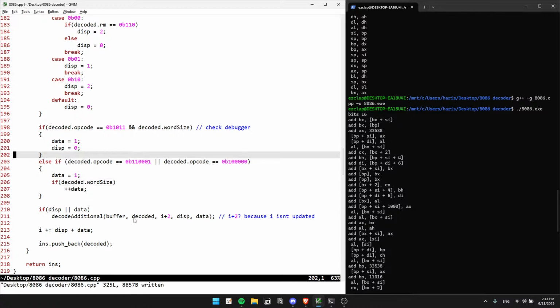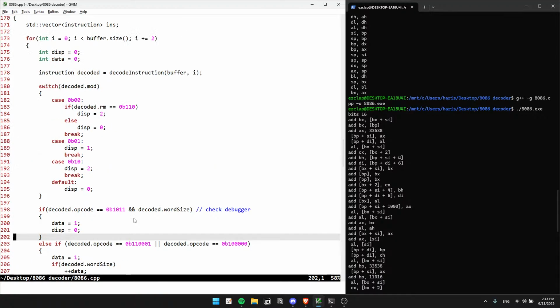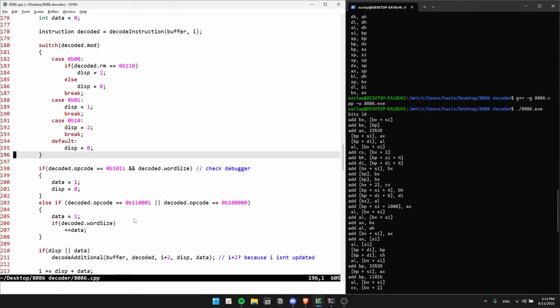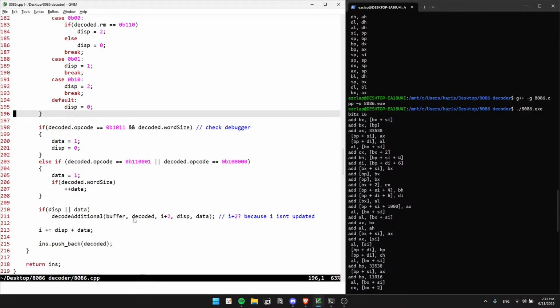Decode additional. I plus 2 because I is not paid. I is not paid from what?